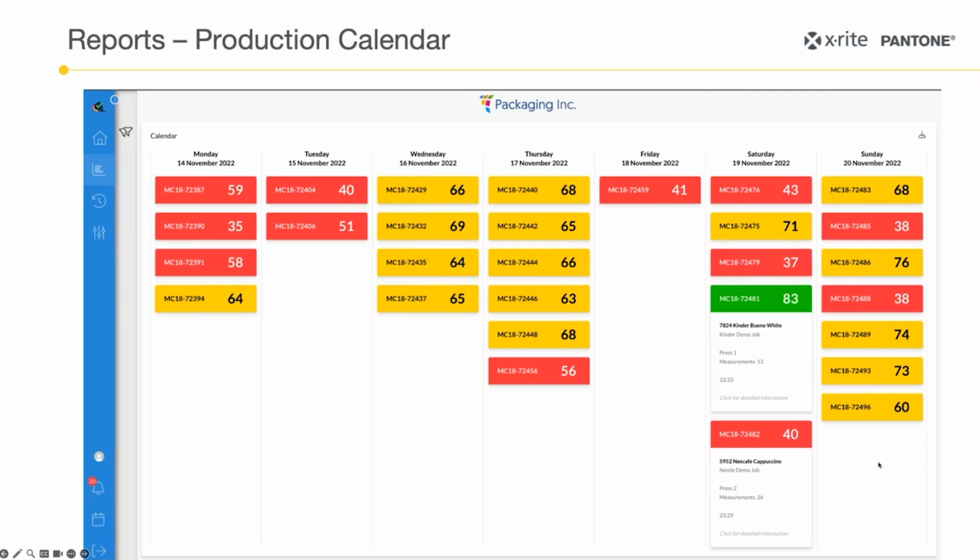Each of these colored tabs is a card, and the card shows you the job, the score of the job, on which press it ran, how many measurements, and at what time. This green card here shows that you have 13 measurements. It was printed at 10:30 in the evening on a Saturday, and you're scoring 83%.